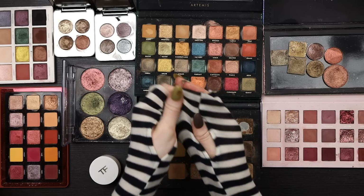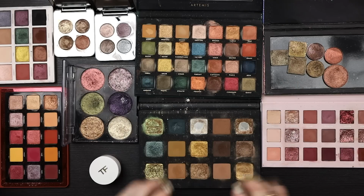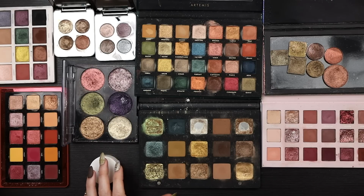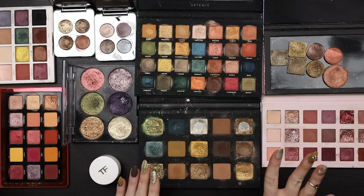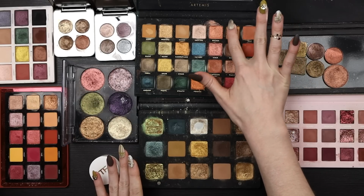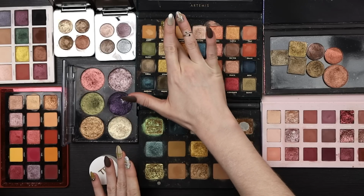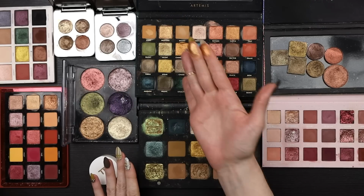I'm gonna unhook these thumb holes so that I don't get bronze eyeshadow all over this top. So I'll do my best, but I don't feel confident in my ability to get the gradient exactly perfect on the first go. I'm just gonna try to kind of group things together. So I do think that probably Catch right here in the Artemis palette and Provoke are some of the palest and warmest or peachiest bronzes.